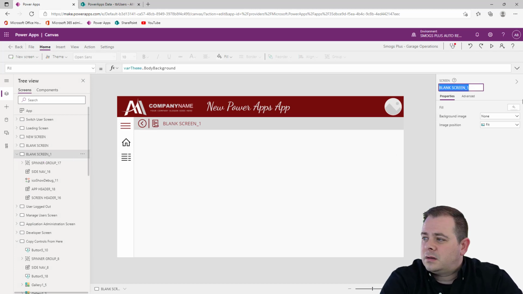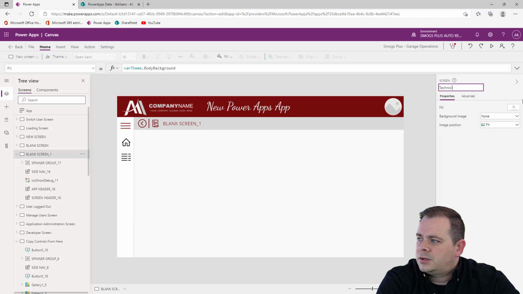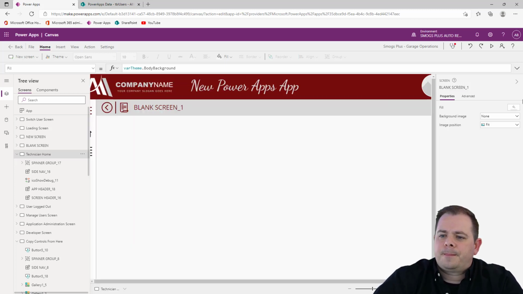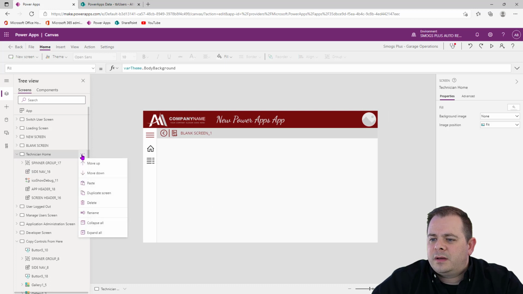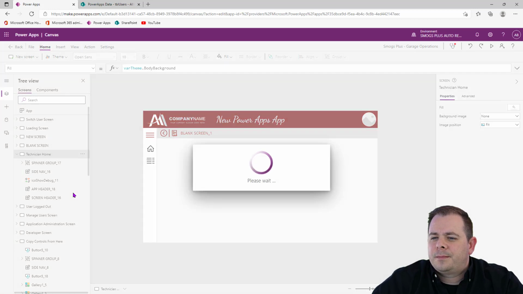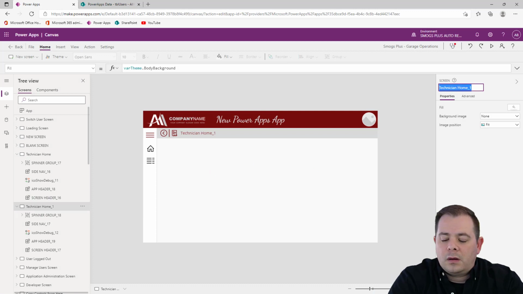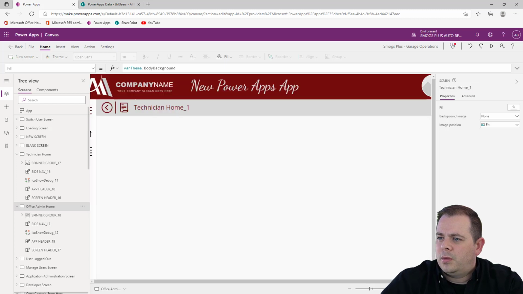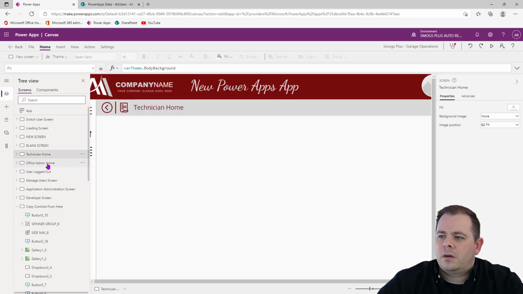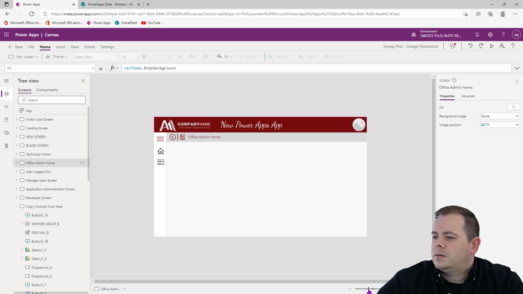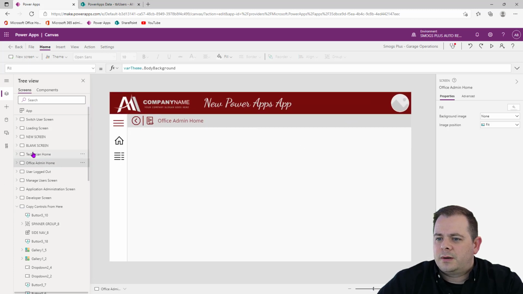We'll call this Technician Home. Okay. And then we'll make a duplicate of it, and we'll say Office Admin Home. There we go. So each user type will have their own home screen.